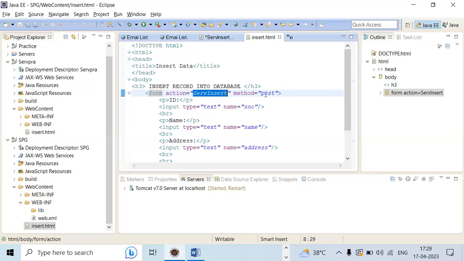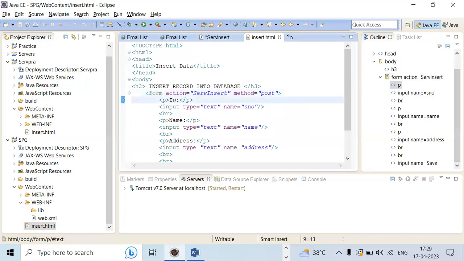Okay, what is the method here? Post method. We already told that there are different methods: get method and post method. The get method is to retrieve the records, the post method is to store the records. So here I use the ID, name, and address, specified as serial number, name, address. These all appear on the HTML page. The serial number, name, and address belong to the database table.